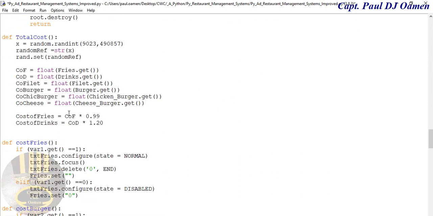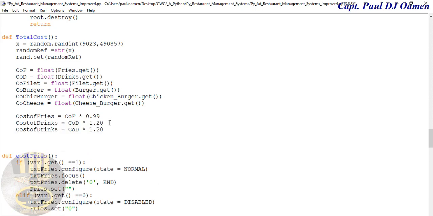Cost of fillet. Let's change this one to fillet. And fillet, this one will be fillet as well. Let's say fillet is about £2.50. Right. Okay, 250, yeah, that's alright.